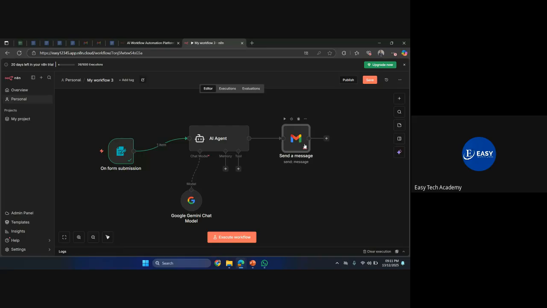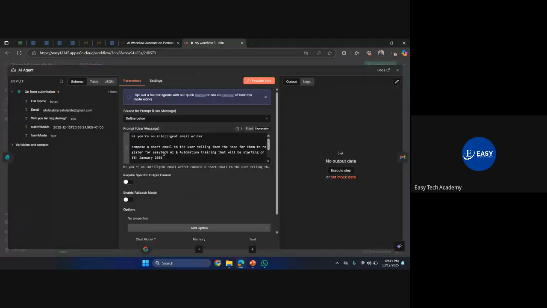That means this node is not well set up. So I'll come here again, right? This is where I have the message. So this prompt message is not well defined, right? Please, you need to take your time to ensure that it's well crafted. You can make it longer than this. You need to give AI instructions on what to do so that it does not hallucinate and it gives you what you want.